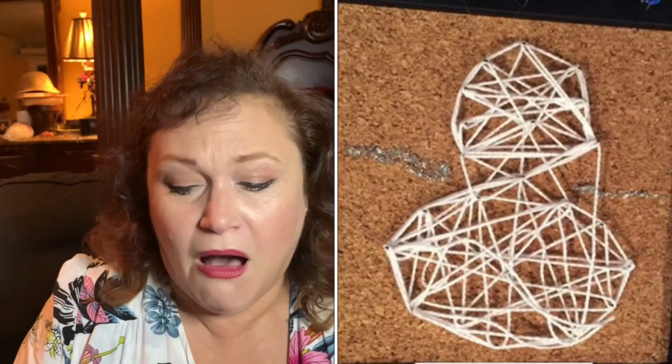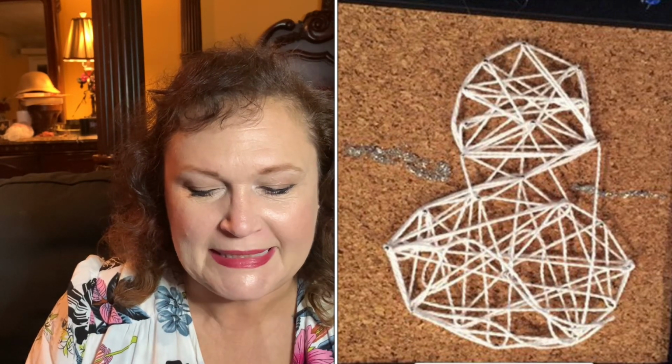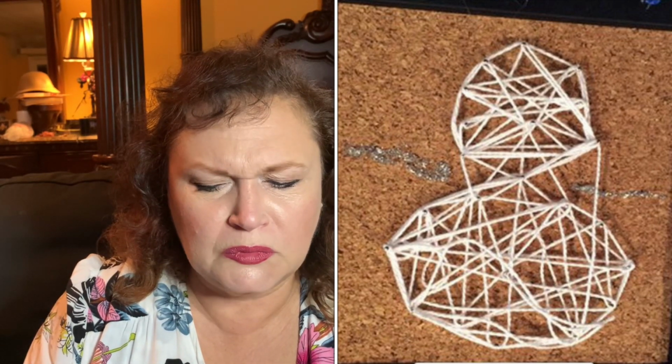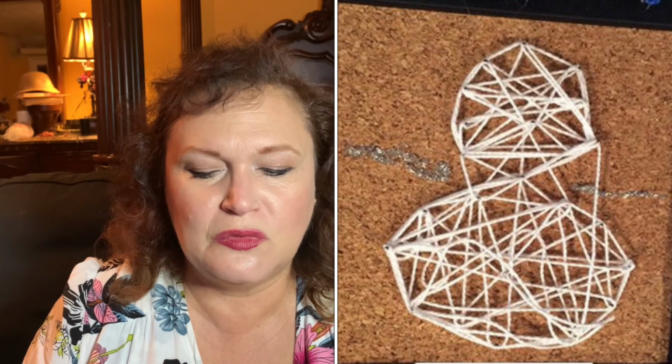What about nail art? This nail string art used to be a really popular thing. I'm thinking this is pretty simple. This is just little circles. How can you mess up a circle? Let's see. Oh goodness. Well, for one thing, there are only 2 circles there, so you kind of got that messed up. I don't know. Just redo it.